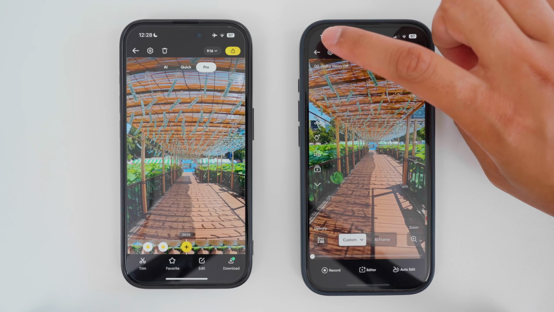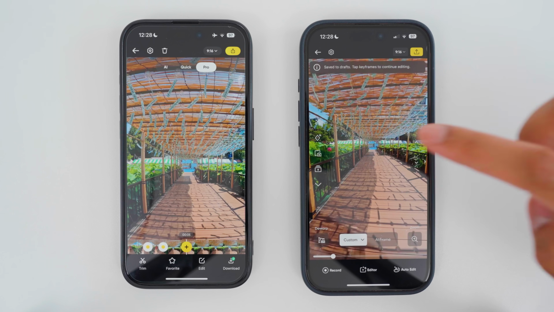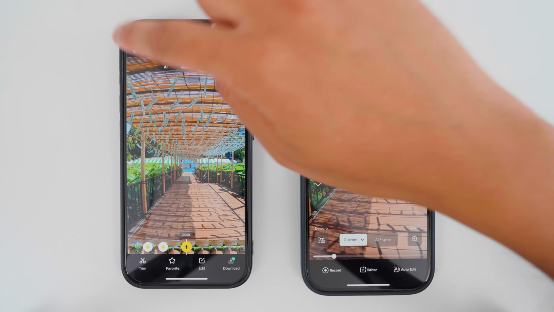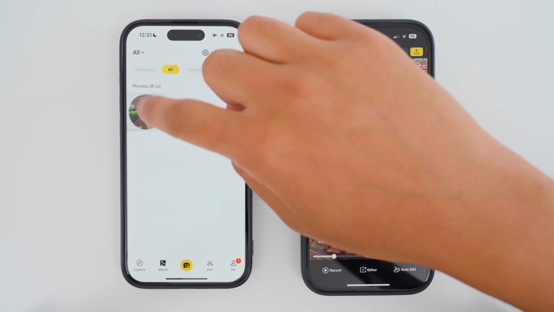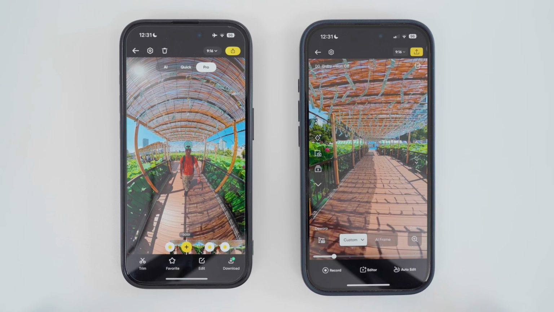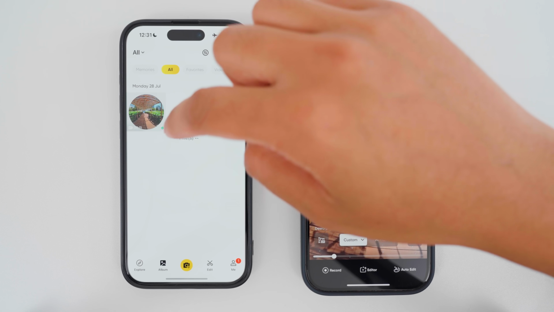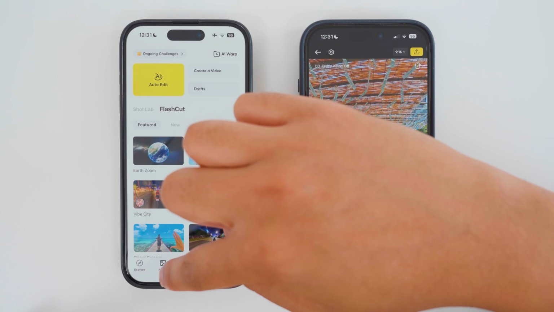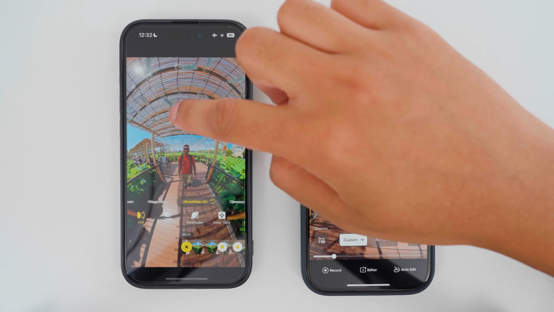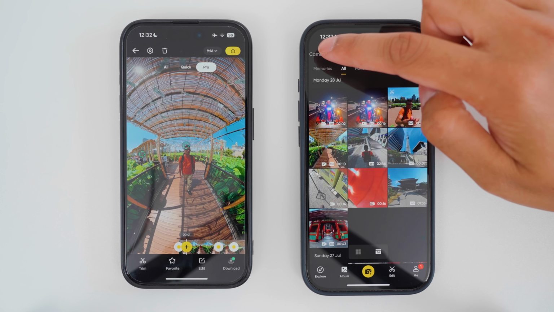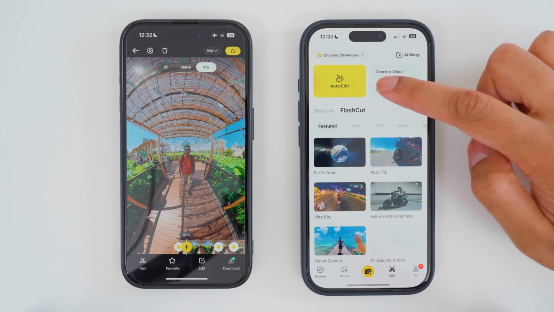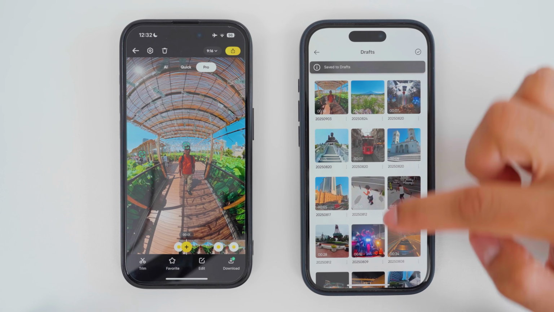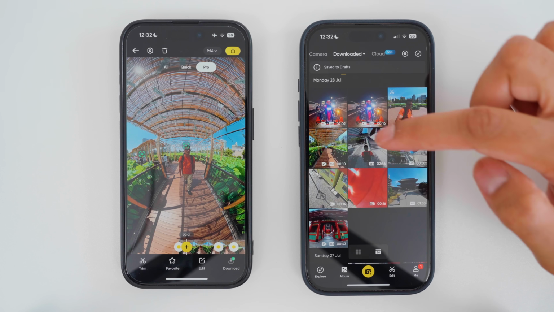And when I go back, this will save the shot into the drafts. And to save the shot in V1, I will tap the back button. And when I open the shot again, the edits are still there. In version 1, this edit is not being saved to the drafts. And in version 2, the edit is being saved to the drafts. So this is where you can access the edit you made in the album.